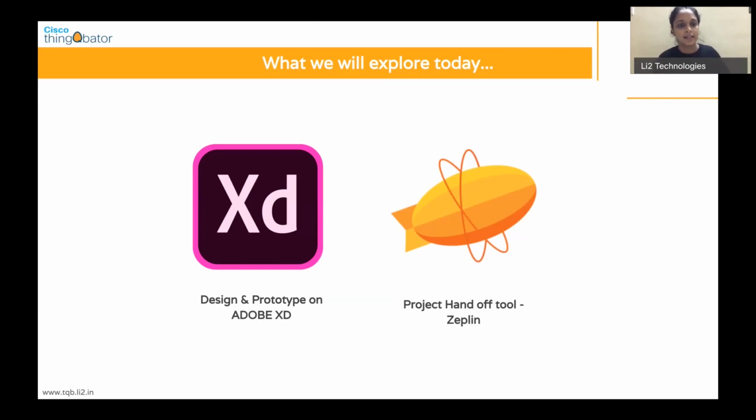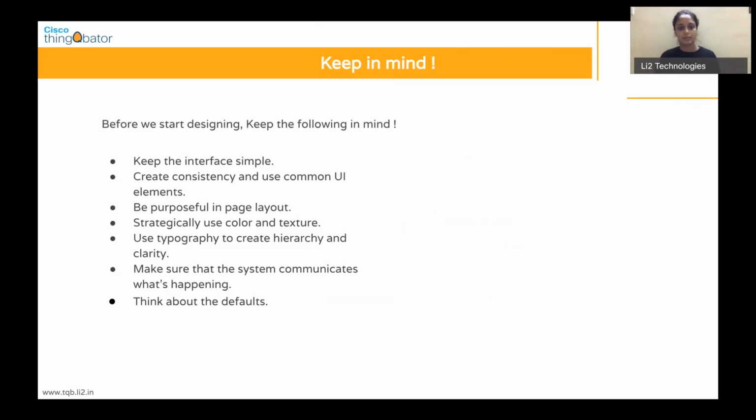So before we start designing, there is some simple set of rules or some key elements which we need to keep in mind. Try and keep the user interface as simple as possible. Let's not have too many elements, too many interactions, too many colors, too many icons. It's very distracting, and it causes some sense of frustration and irritation to the user. And let's try and keep it consistent so that if the user moves from one page to another page, there is always a sense of consistency, and they feel like they're using the same product.